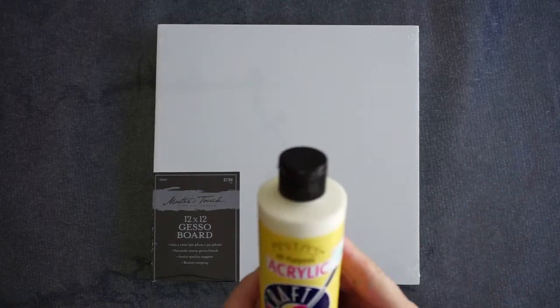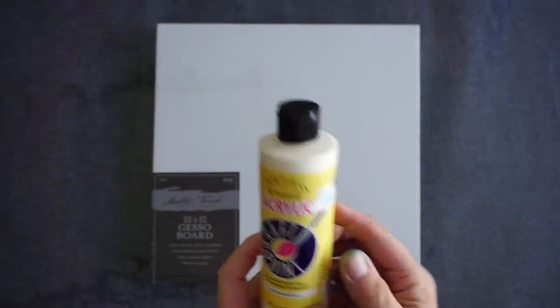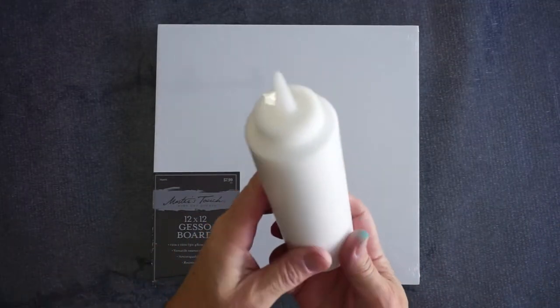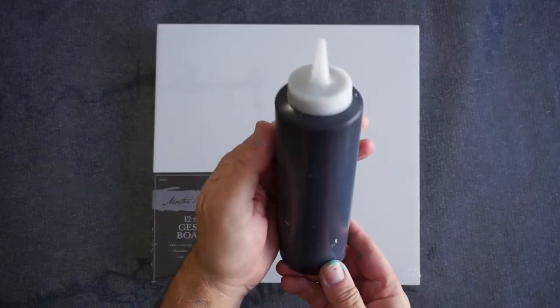Strainer pour, that's right. So, first thing I'm going to do is show you the paints that we've got going on. Anita's all-purpose cream. Then I have white in a bottle. This is just Blix white. Black in a bottle, pre-mixed.